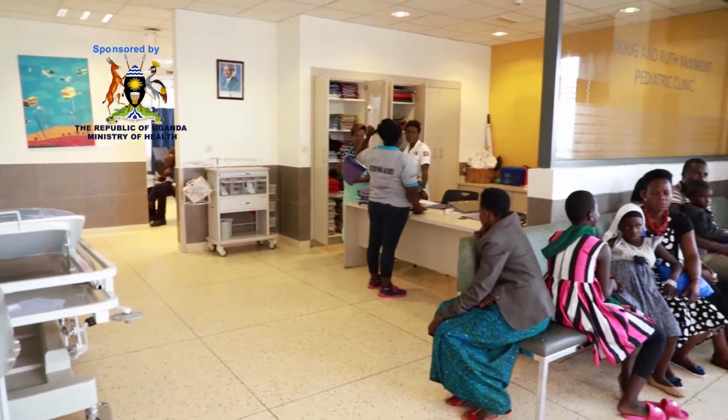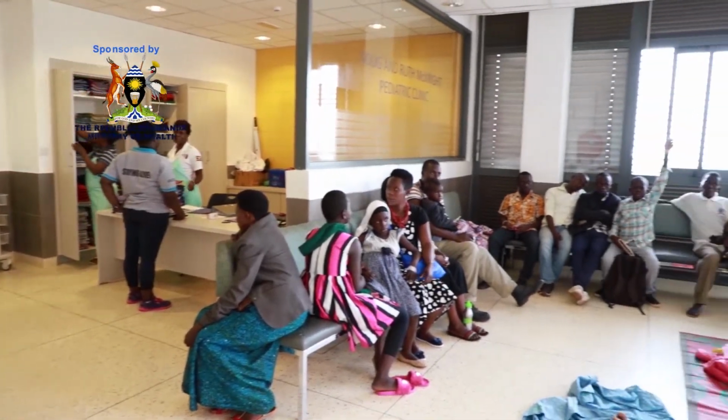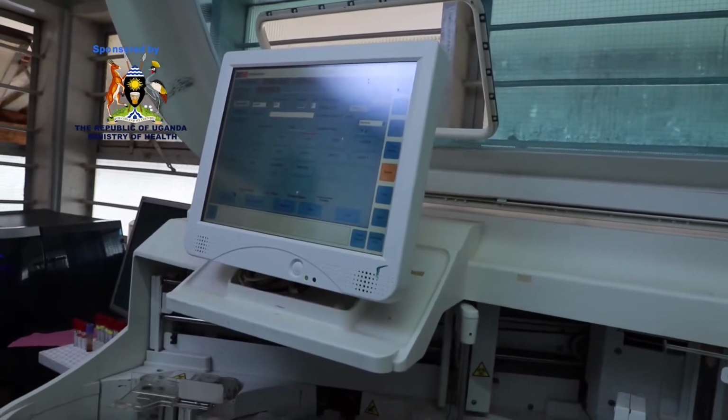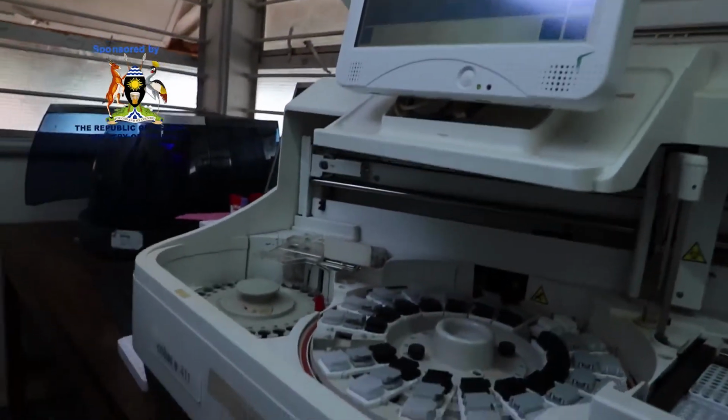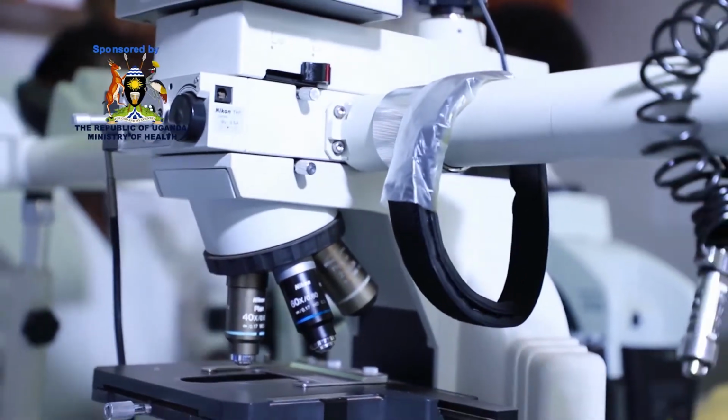At present, the Cancer Institute is the sole public cancer care center in the country. We receive about 5,000 new patients a year at the Institute. So currently, we have a clinical lab at the Uganda Cancer Institute, and this clinical lab serves as the diagnostic laboratory for our cancer patients. Our lab is divided into two sections. We have the main clinical lab and also the pathology laboratory.